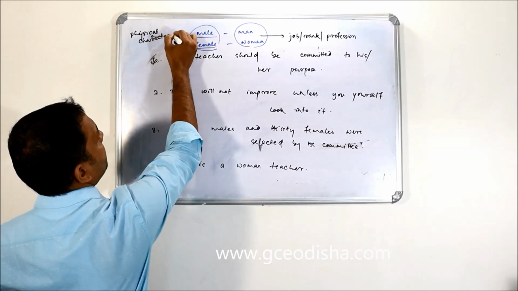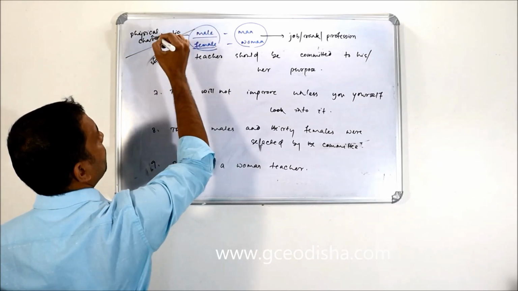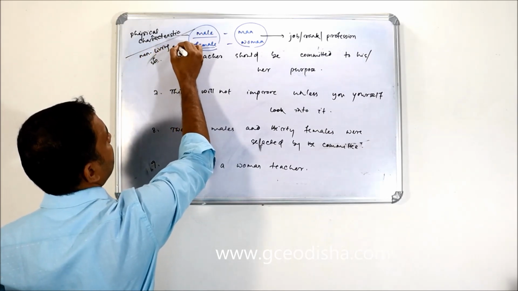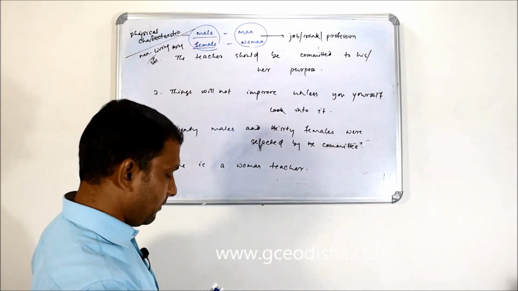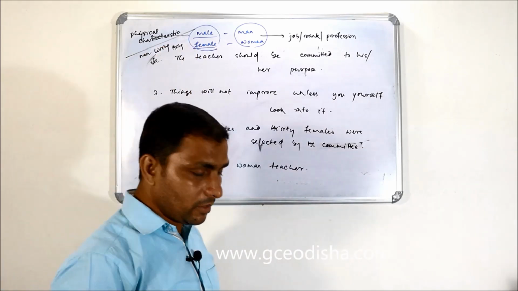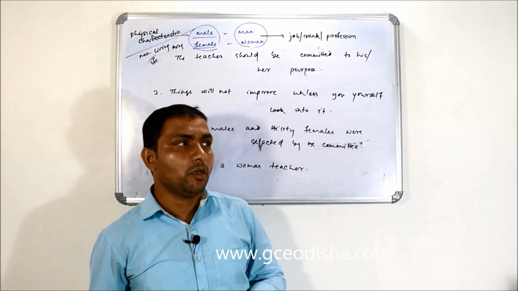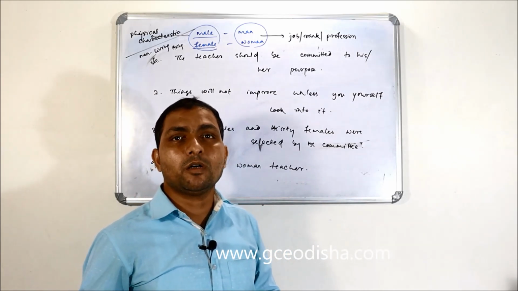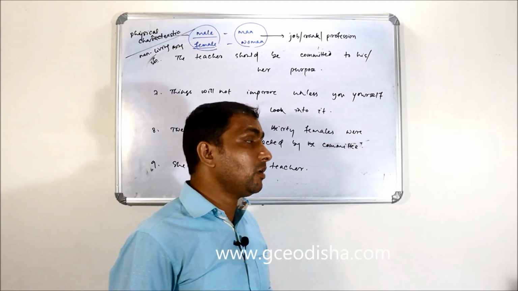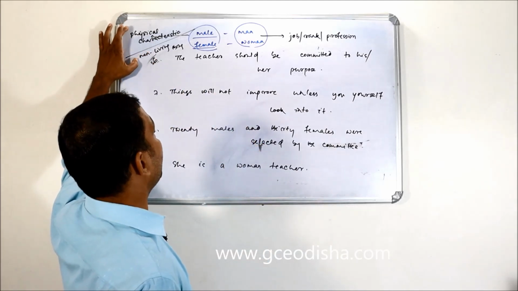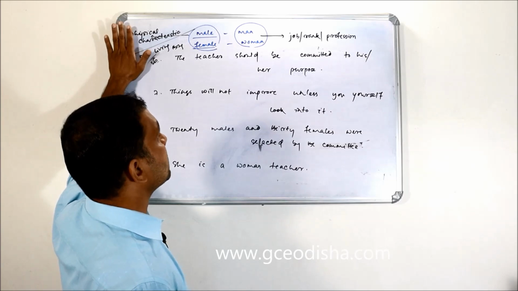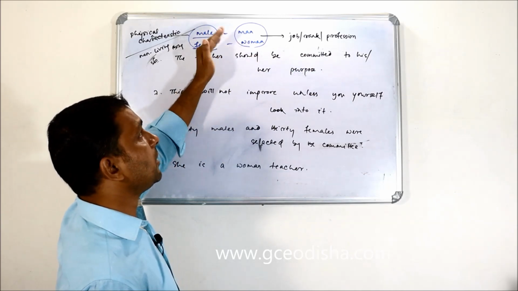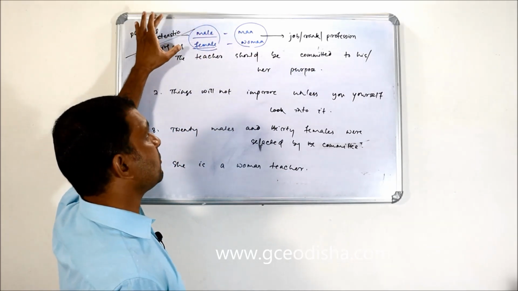These are used to express physical characteristics, or they are used for non-living things. It means what? Suppose it is a compartment, we say it is a female compartment instead of woman compartment because it's a non-living thing. So for non-living things or for physical characteristics we use male or female. For job, rank or profession we generally use man and woman. So this is another confusion.